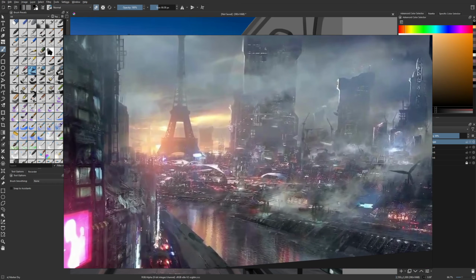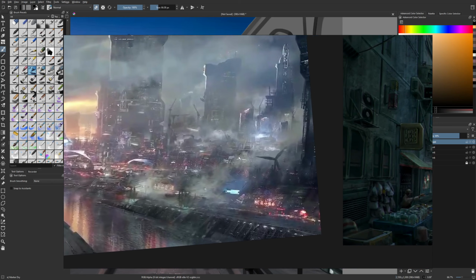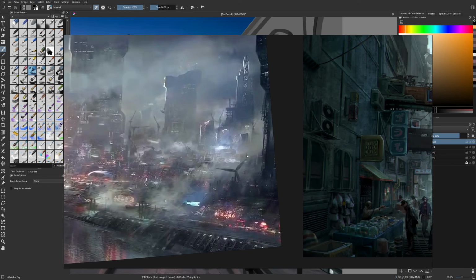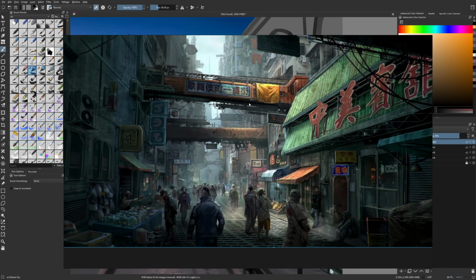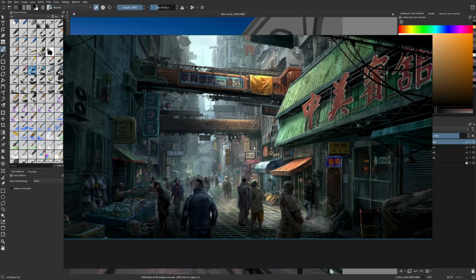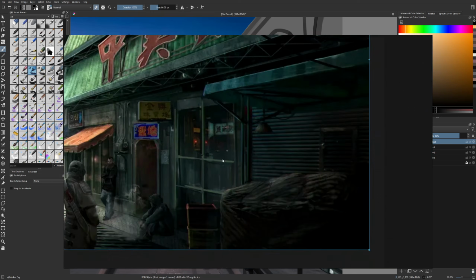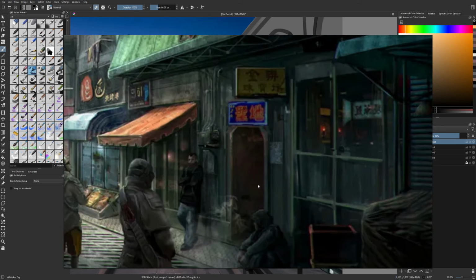This is another photo bash. The haze is usually like a cloud brush. I mean, sometimes it's a photo, but sometimes it's like a little cloud brush. They just overlay it and throw it in there. This guy, I'm pretty sure I've seen this artwork being put together on YouTube somewhere, or one very similar to it at least. And it's a lot of sketching and drawing, don't get me wrong, but there's a lot of photo bashing that takes place in these kinds of images as well, potentially, especially for street signs and stuff like that.